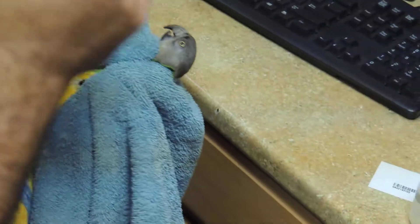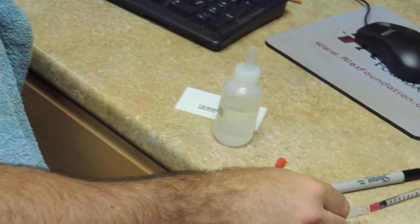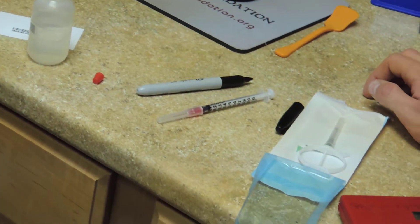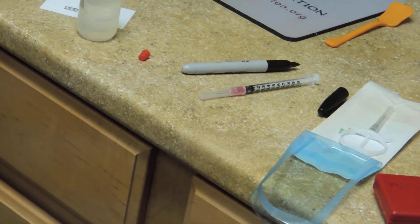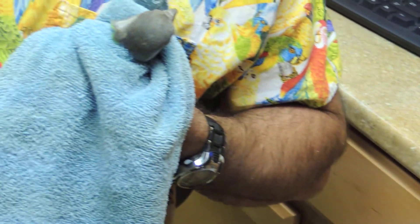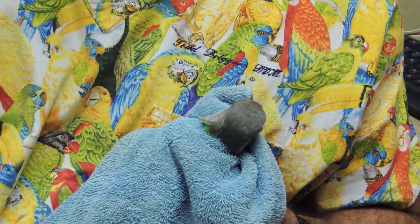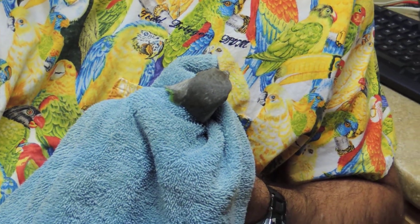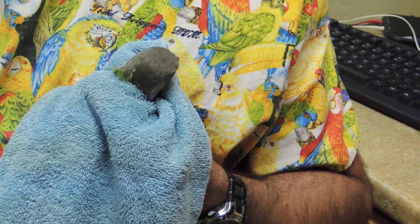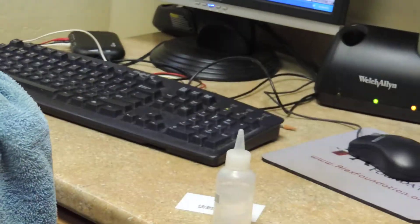He and I just have different philosophies because we have different goals. If I were training to be running the marathon, my goals would be like his goals are for the bird. I'm not doing that. None of them are necessarily right or wrong — we just have different goals and philosophies. My goal for these birds is way different than his.